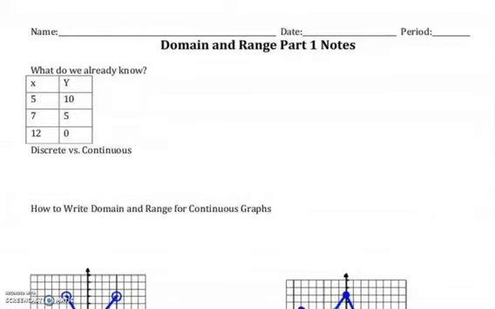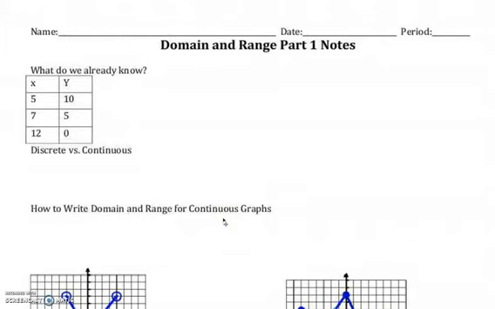So today we're going to be working on domain and range part 1. Now you already know what domain and range is in the very basic sense, but now we're going to introduce this idea of continuous, which we'll get to in a second. Make sure you actually have this paper, so you're not just doing this on your own piece of paper. Make sure you actually grab the handout that it is on.